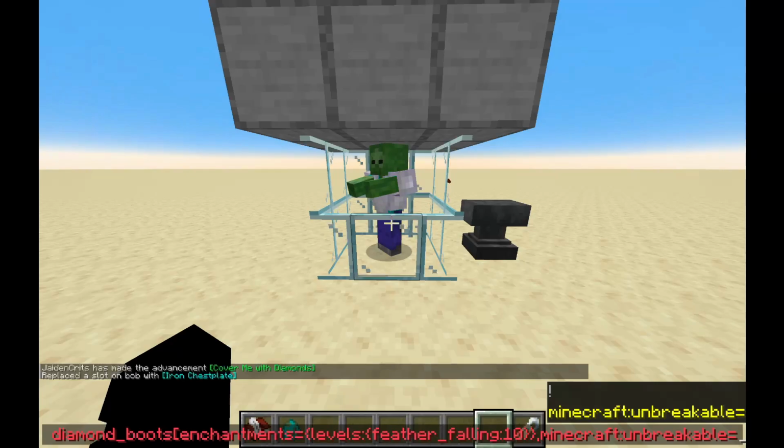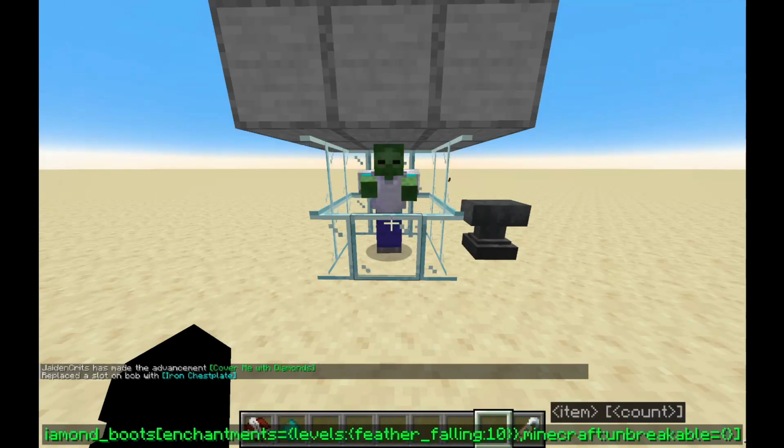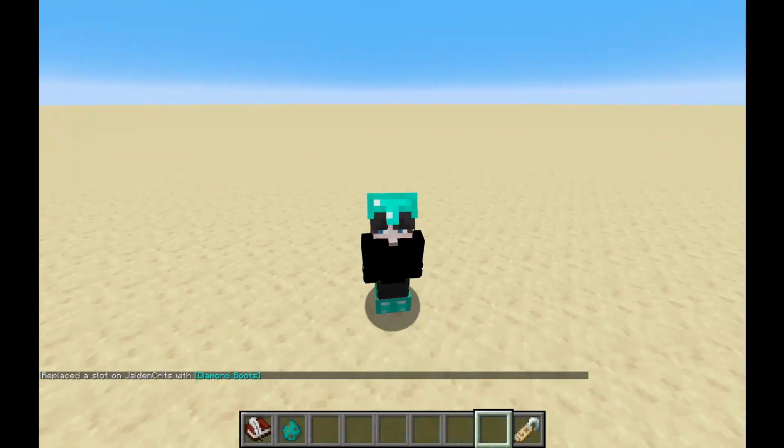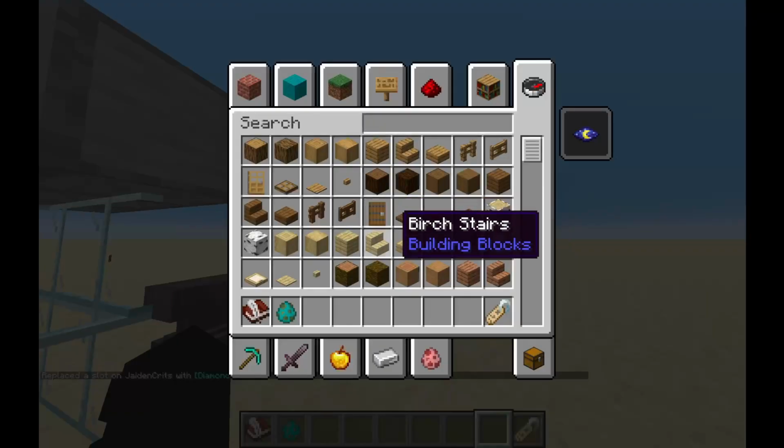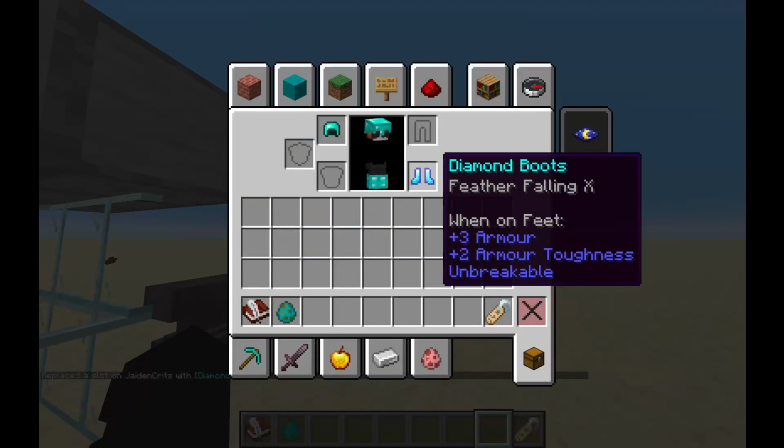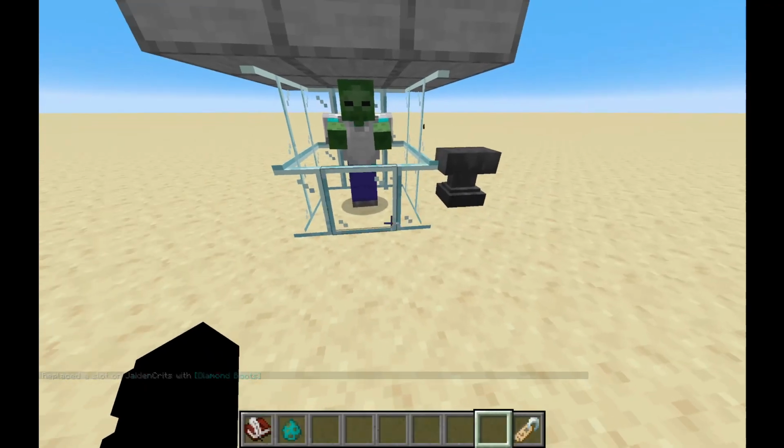And then we just do 2 squiggly brackets like that. And then we can finally finish our command by adding that 1 square bracket right there. And so if all is done and all is correct, it should turn green. And if I hit enter here, we should now have diamond boots right here. And if we go in our inventory real quick, we will see that this has feather falling 10 and is unbreakable in the menu.